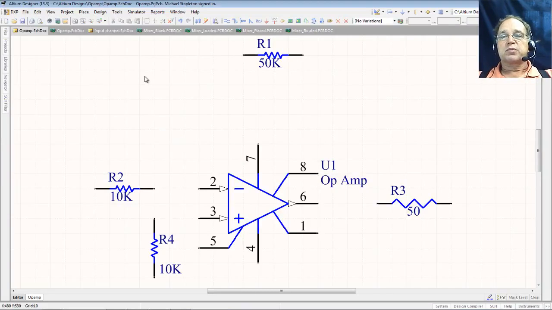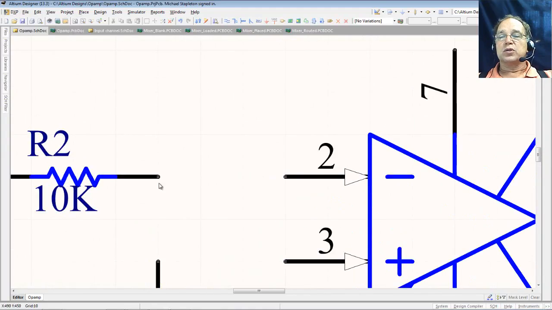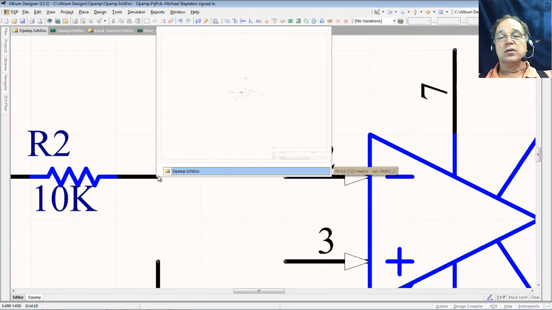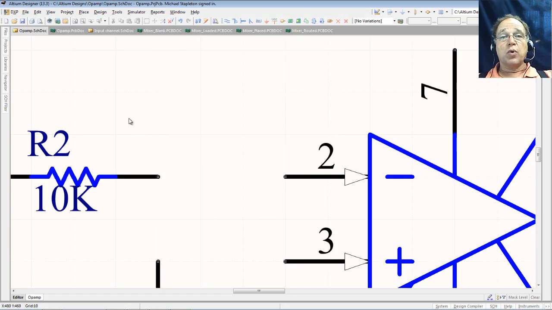Obviously, just like PSpice, we have to wire our nets together. And what's very important in Altium is how we wire our nets together. I'm going to zoom in a little bit here, and you'll see there's a little plus symbol here. So at the end of each connection on my parts is a little plus symbol. That plus symbol is the net connection. That's the only place I can wire to.